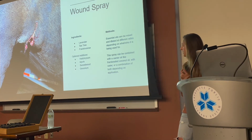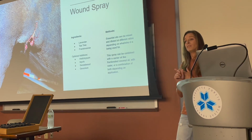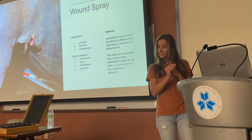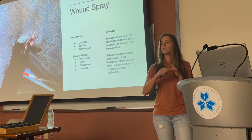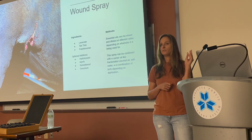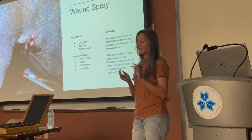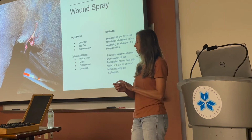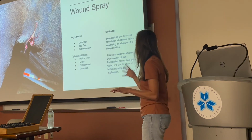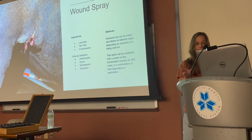So this wound spray will clean it. It will help heal it. And this is what I used on my finger when I told you I almost cut it off. I actually didn't even look at it. I didn't even wash it because I did it washing dishes anyway. I put those oils on there. I covered it with a Band-Aid and I was so afraid to open it that I didn't open it for like a week. And when I did, you could barely see the scar on my finger. And I almost lost the whole tip. So I was pretty impressed. That was early on in my getting to know oils and knowing the usage. But that is a pretty baseline.